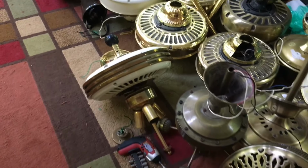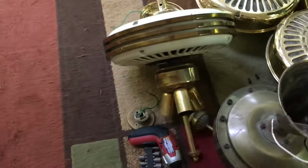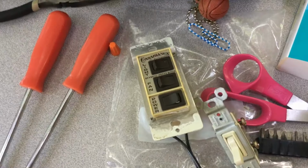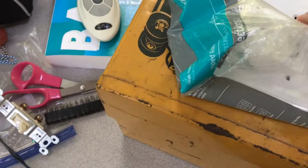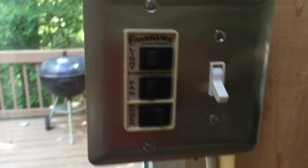Now that other IntelliTouch control came with this really beat up Spirit of Saturn, the Saturn that I got on the group trip. It's really beat up. And it also came with this IntelliTouch control. Now I have this here as a spare in case I ever decide to install an IntelliTouch fan like this one in my room. You can see here's a spare switch plate. This one is white, so I like white is better for my room, or any room actually. The silver more goes with the rig.